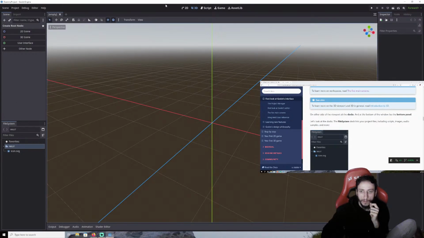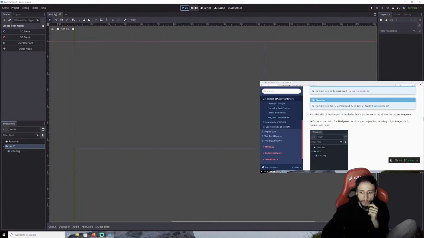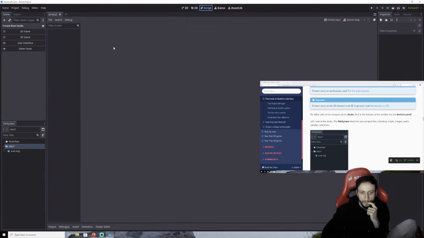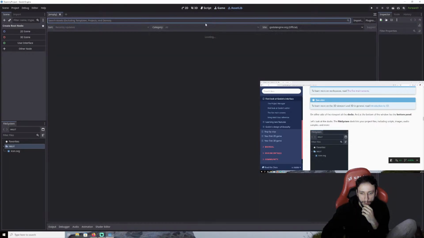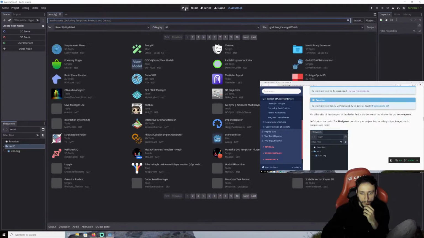Okay, file system is right here. Alright. This is a 2D script game. No main scene has ever been defined. And asset lib. Sure.